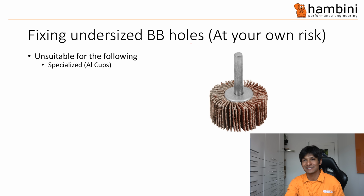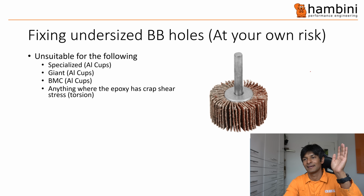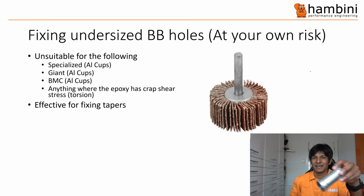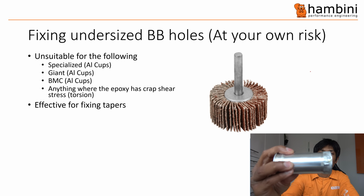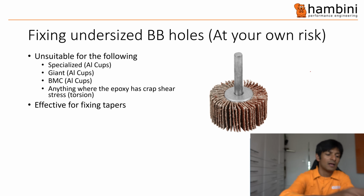Specialized. So if you've got a specialized bike with aluminium cups, so that's typically the ones with OSBB that has become BB30. In fact, it's anything with an aluminium cup. Aluminium has a tendency to gall, so it basically friction welds itself. So I don't know if you can just about see. That is galling on the end of that bottom bracket.